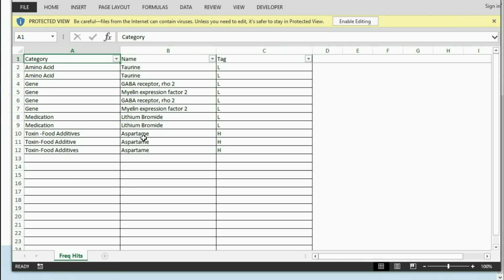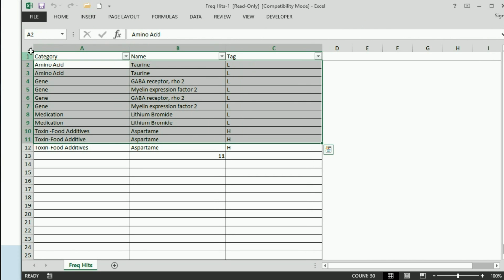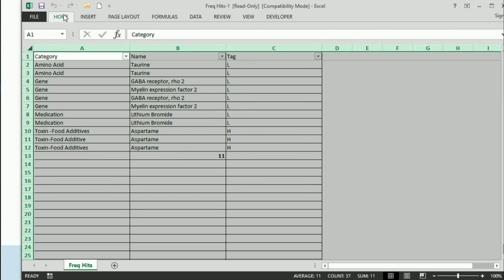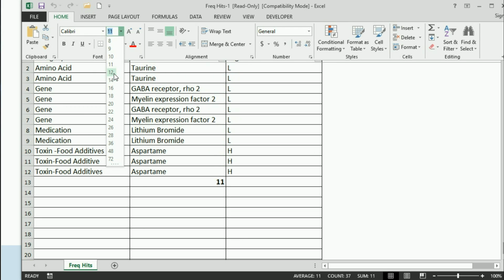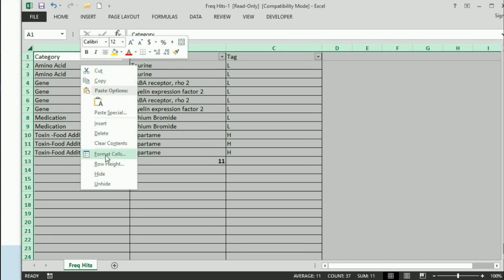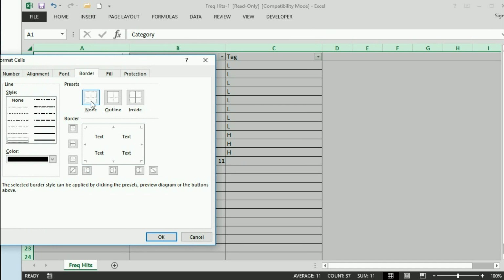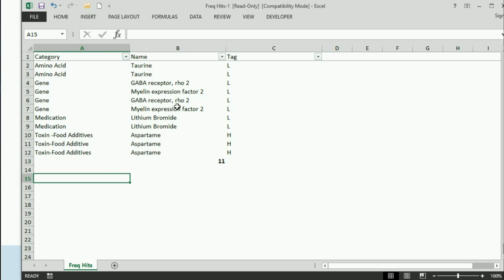The names of the components are here. And maybe I want to do some other things to this. Maybe I want to just select all of this for a minute. And I'm going to change the font size to something a little bit more visible. So how about 12? Another thing I want to do is right click in here because I don't care to have the cells all boxed in like that. So now I'm liking how this is looking.